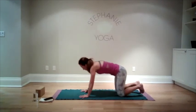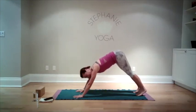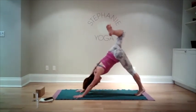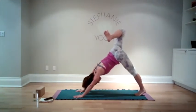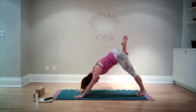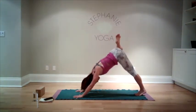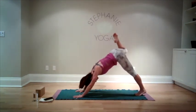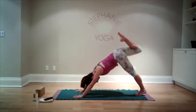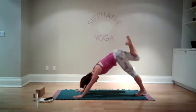Let's come back up into downward dog. This time in downward dog, bring your right leg and reach it up in the air, bend the knee open. As you're holding your knee up in the air, sink down a little more through your heel. Keep your knee joint closed and draw a big circle in the air with your knee — imagine you have a paintbrush on your knee. One more circle. Switch the direction — keep your core pulled in. One more circle; we've done two in either direction.